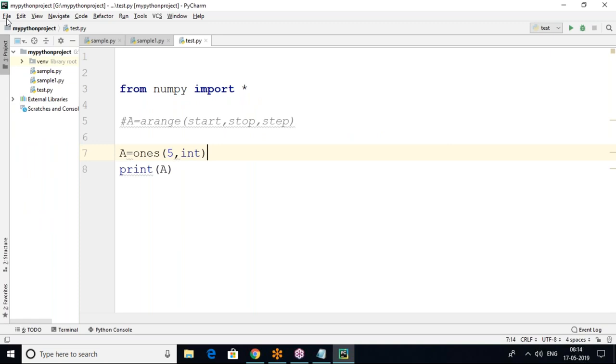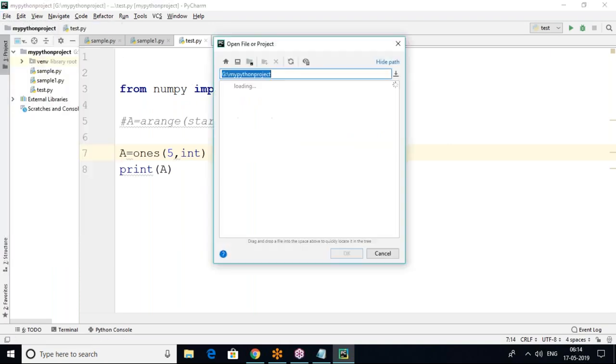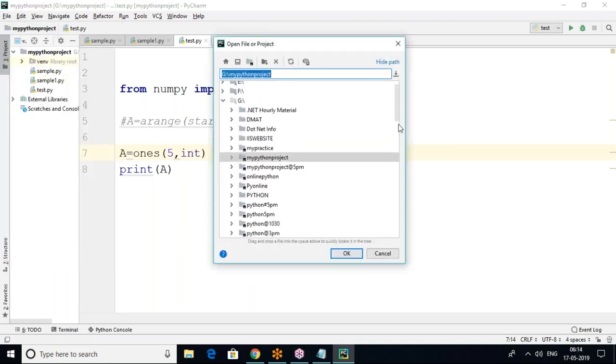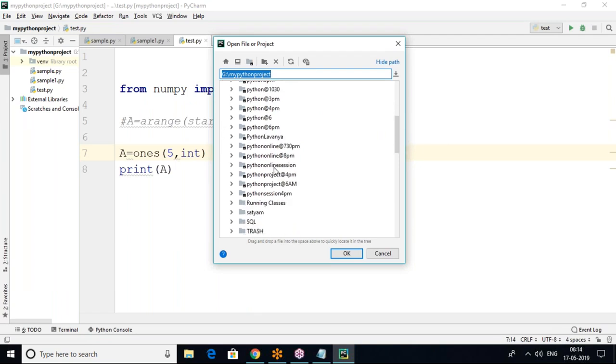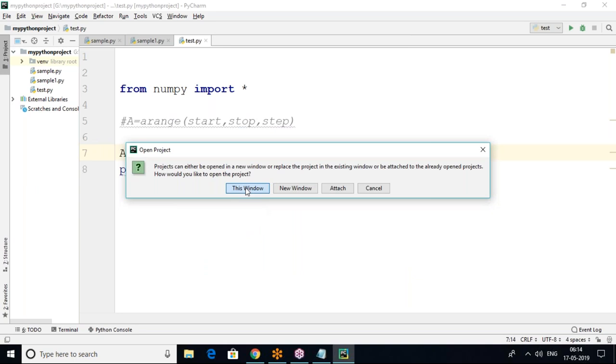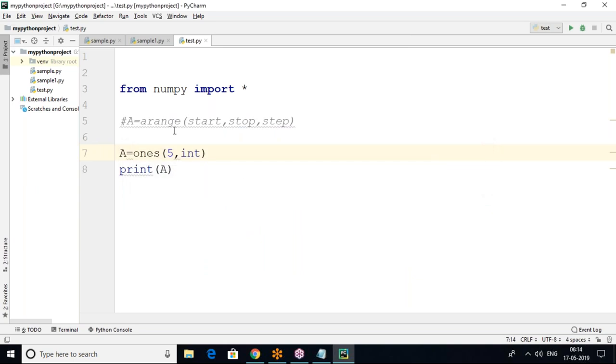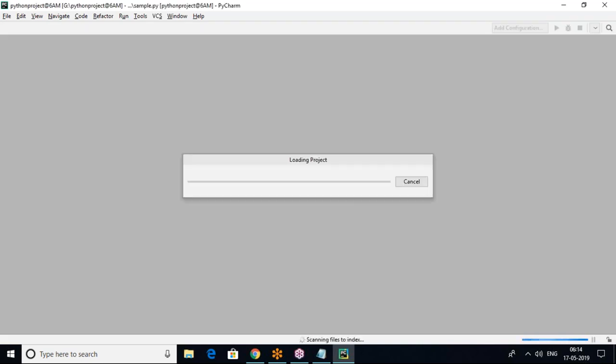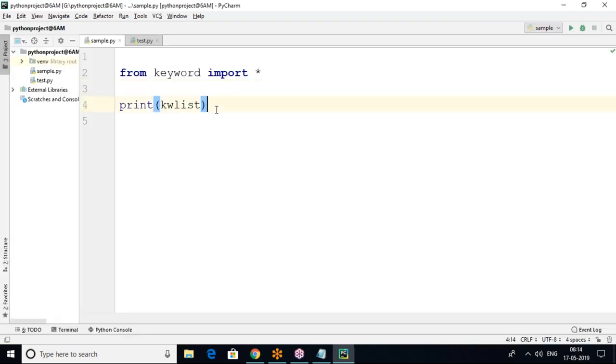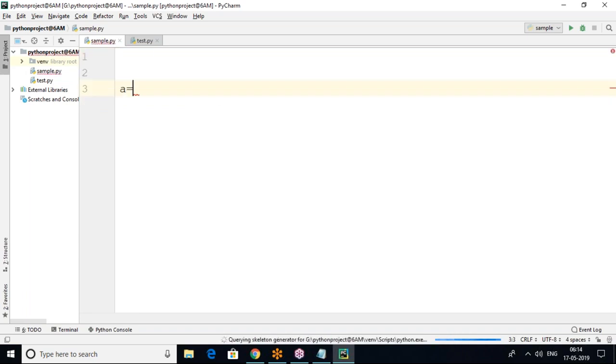Here, let's open our project. Suppose the variable is there, but it doesn't have any data. Let's write A = None.